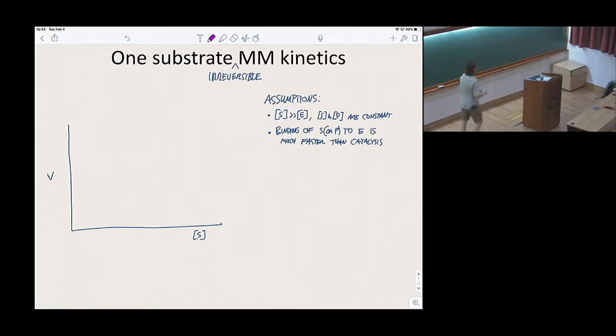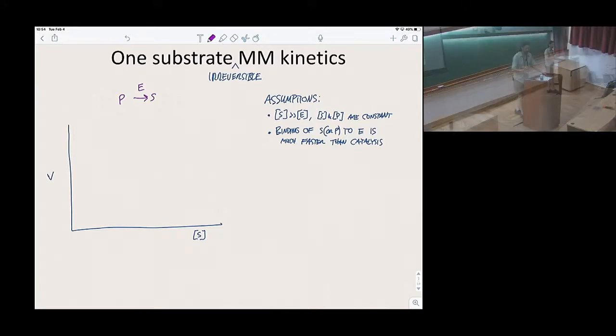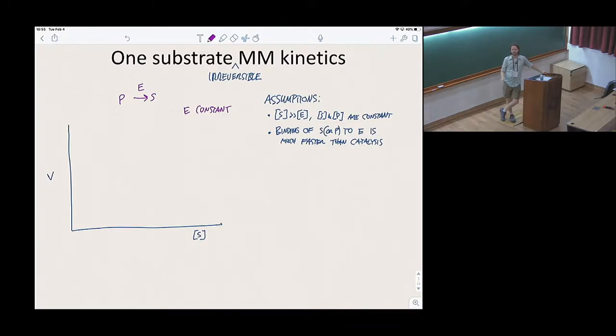And so if we have, starting simple, a product going to a substrate catalyzed by an enzyme, we're going to leave the enzyme level constant, but we're going to vary the substrate concentration. What type of shape would there be for the relationship? As I dial the substrate up, is it going to go up linearly, less than linearly, more than linearly, Hill function, sinusoidal, pick something. You like functions, right, Lindy? What function would you like to throw in here?